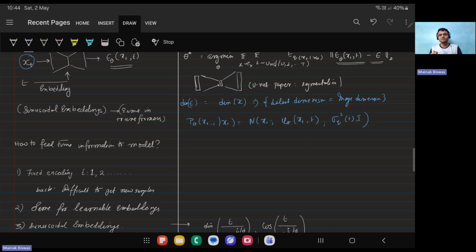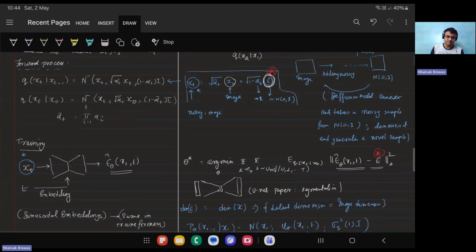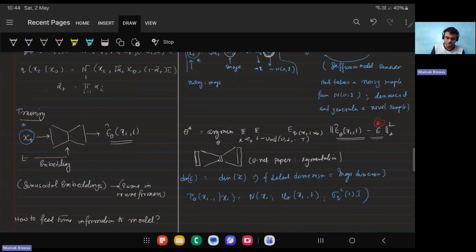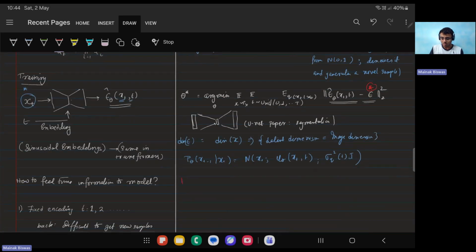So now one of the things that we did not observe is that I told you that at the end of the day, the model is a function of time as well as the data. So what we have to do is make the model predict the noise for every time point, and that makes it difficult. The difficulty is, how will the model know which time point t it is at?